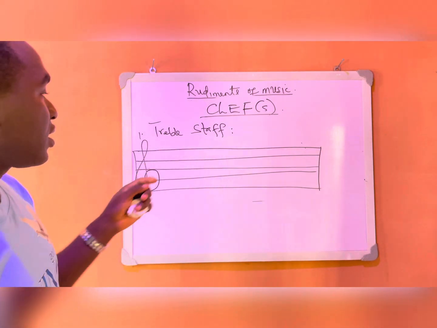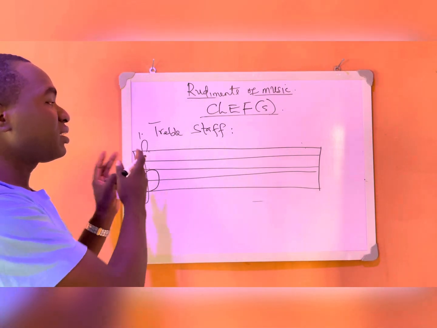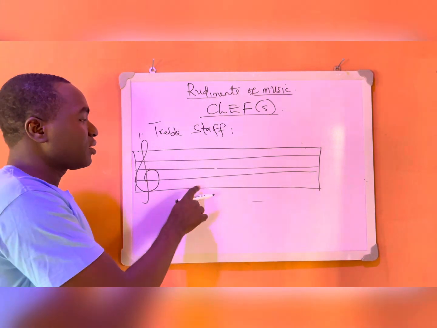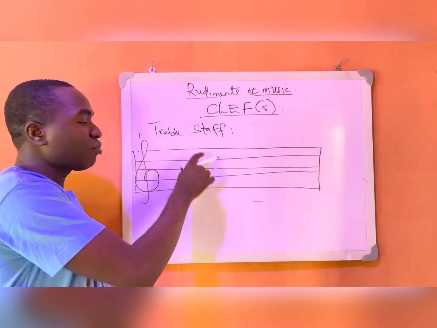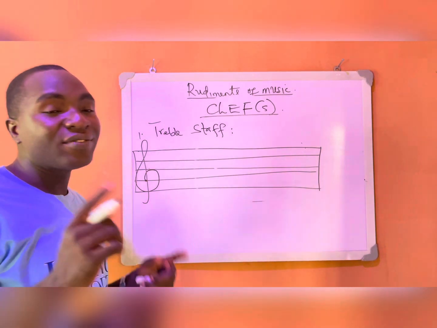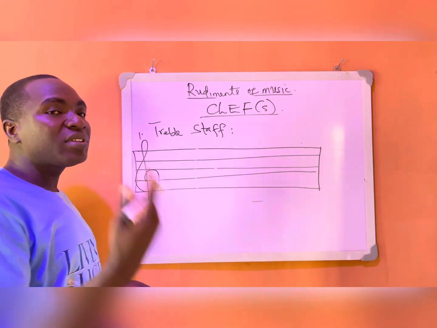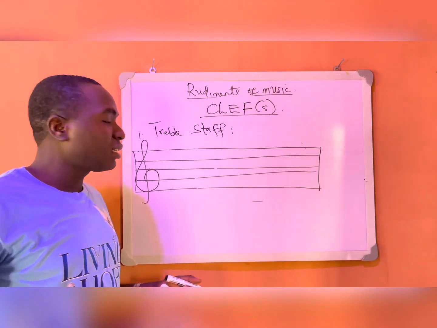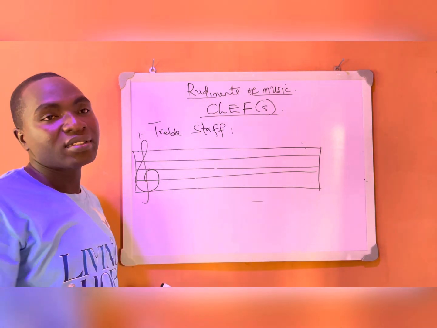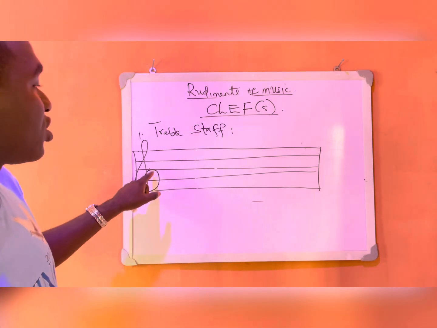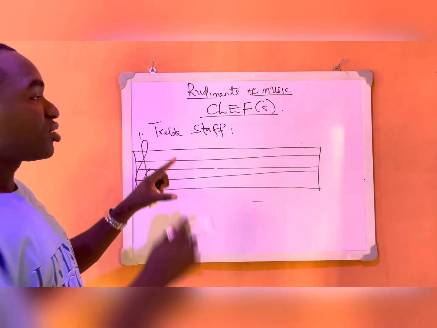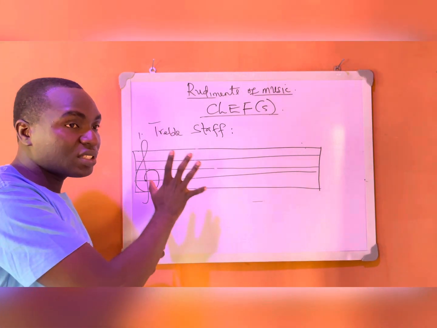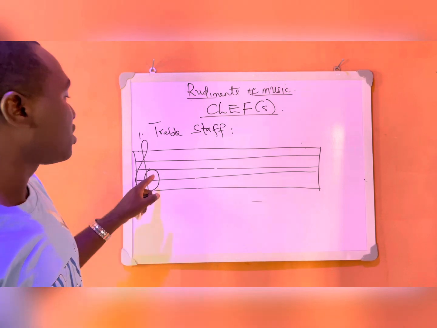From the definition I gave earlier, our treble clef is placed at the very beginning of the staff, and it gives names to the lines and spaces, because each of these lines and spaces is represented by an alphabet. But you cannot know which alphabet it is until you put a clef on it. It is the clef you put on the staff that will determine the letter names of the lines and spaces. Now we are dealing with the treble clef. Now this is a treble staff, because we have put a treble clef on an ordinary staff. Good.